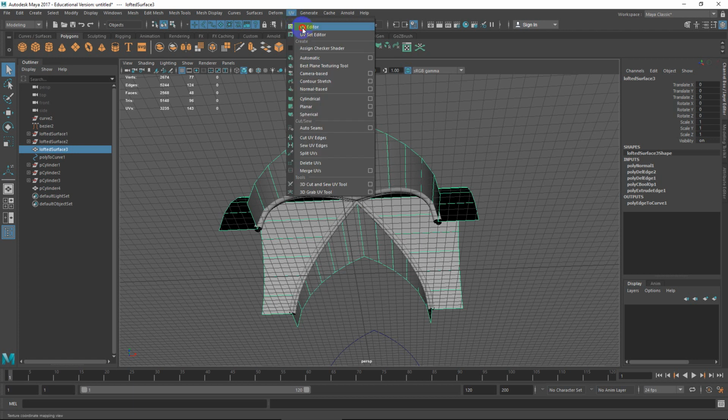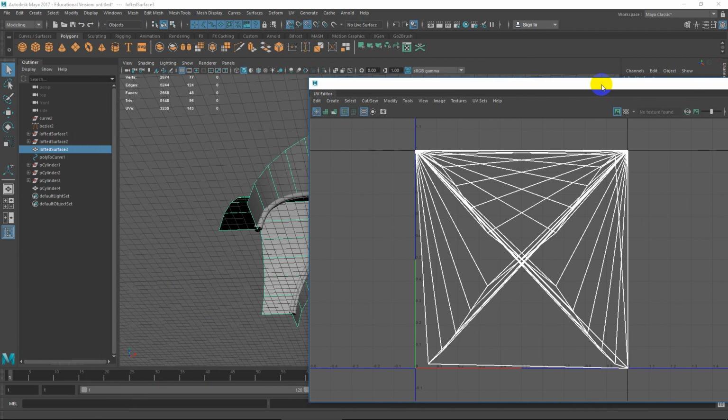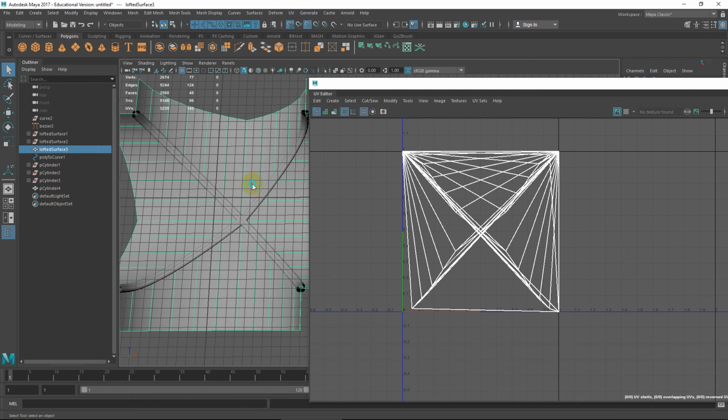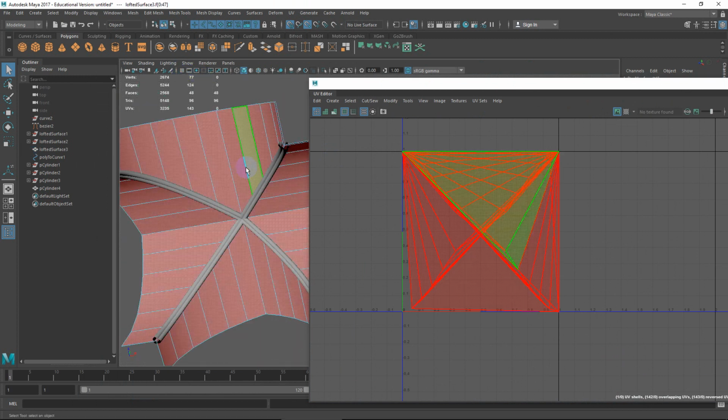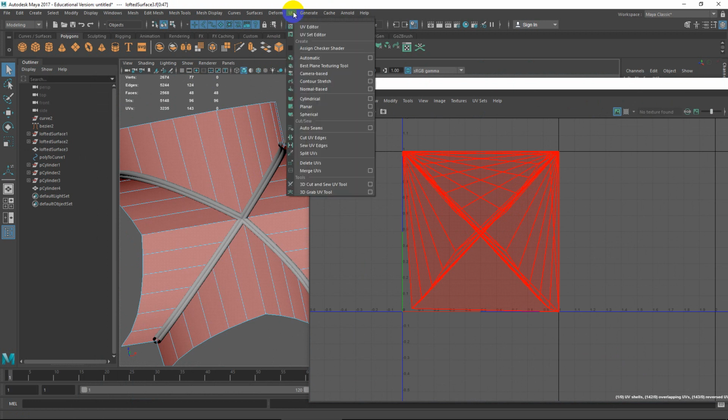You can go to the UV editor. This looks like a disaster right now, but let me just turn up the grid too. I'm looking at this from below. I'll grab all of this stuff. A lot of times you can get very simple, basic, quick unwraps if we simply go to planar, cylinder, spherical, or automatic base unwrapping.